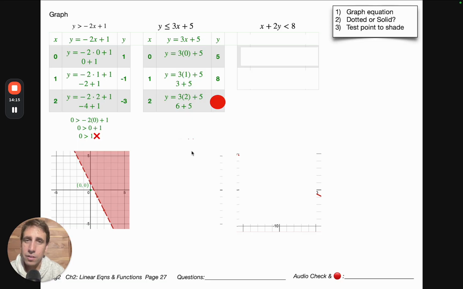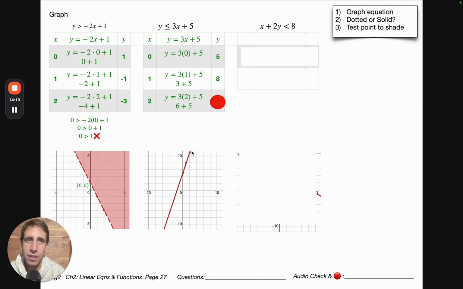All right, I've got some points to plot, and this is what it looks like. And now I have to ask myself, now that I'm finished graphing the equation, is it dotted or solid? Right now, I think the less than or equal to symbol means that we should be drawing a solid line. The points here do actually represent solutions that are going to work, like 0, 5. If you put 0 in here and 5 here, it's going to be 5 is less than or equal to 5. And that is a solution, so we want to make sure we indicate that, we show it.